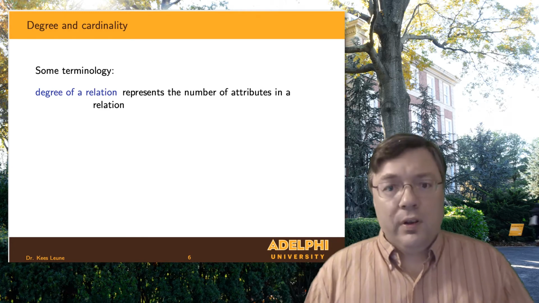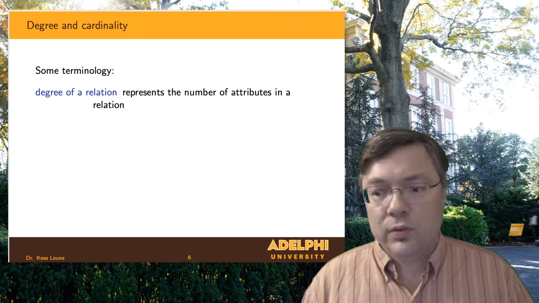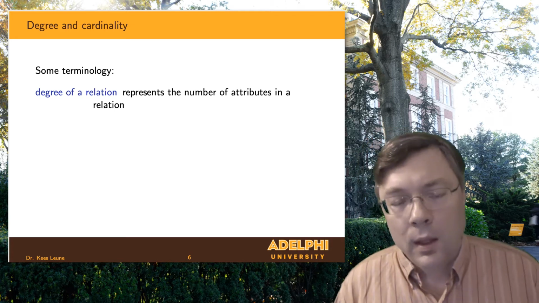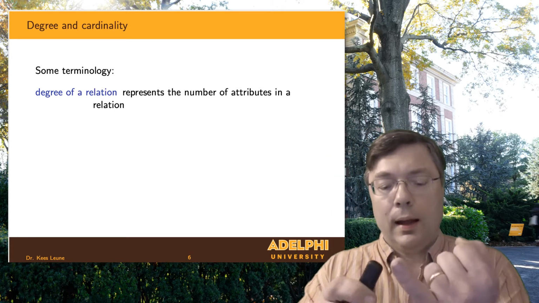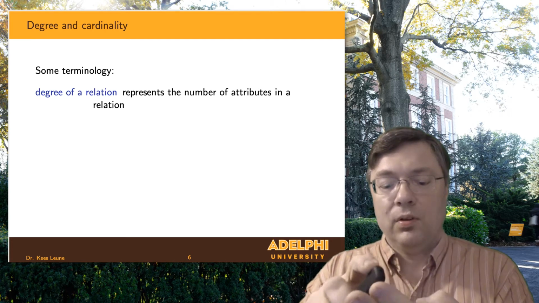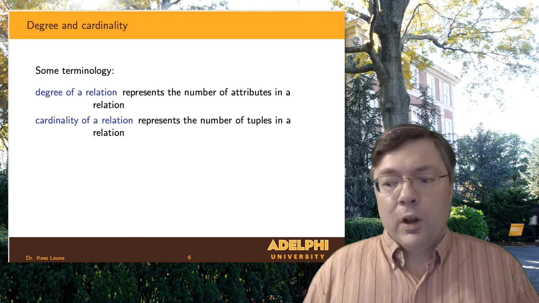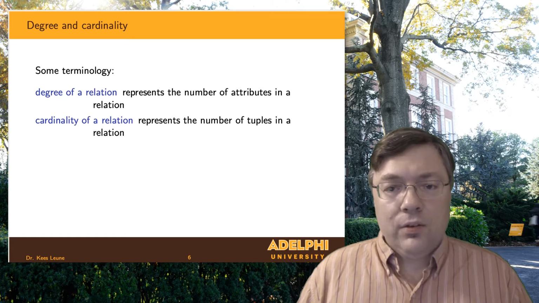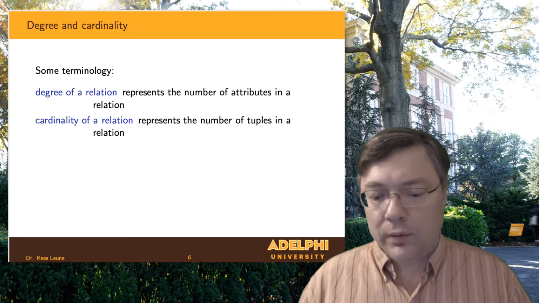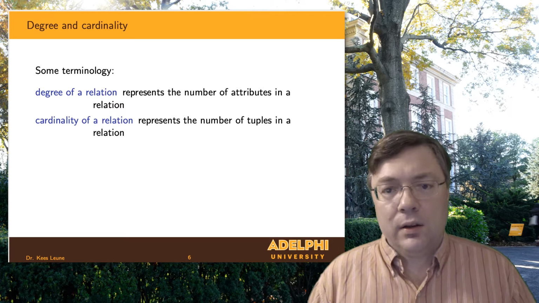A couple of terminology things that you need to be aware of. The degree of a relation is the number of attributes that a relation has. So if I only describe a person by name, it's degree 1. In the example we used for the pen, I had the case color, the ink color, the type, the subtype and the brand. That's 5, so those were degree 5. The cardinality of a relation is how many tuples there are of that relation. So if I have 10 different pens in my catalog, then I have a cardinality of 10.